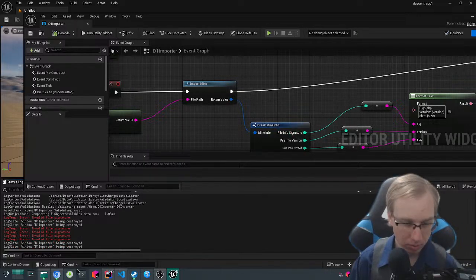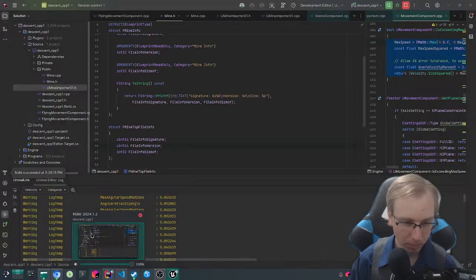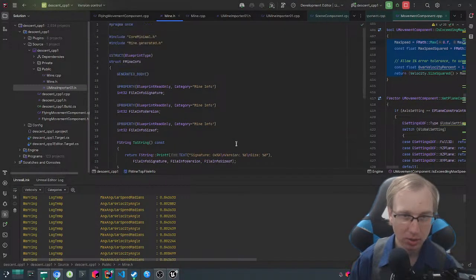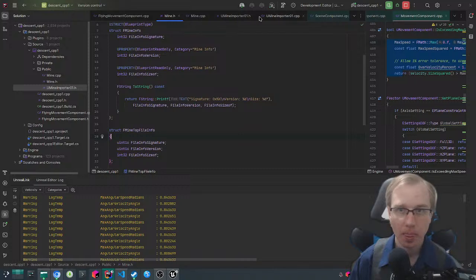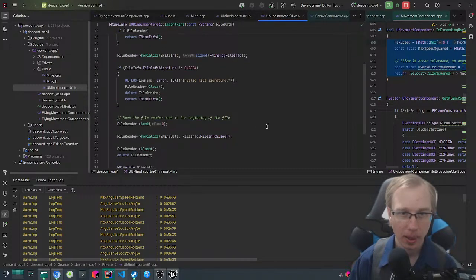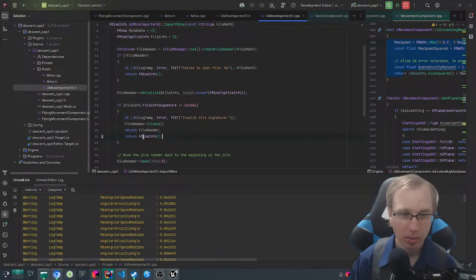So my problem here is when I get an invalid file signature, I'm not actually seeing the file signature. Right?